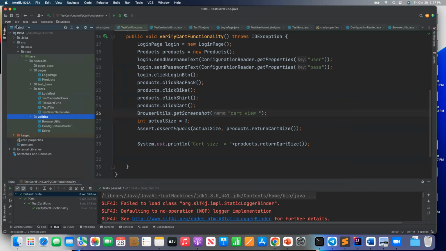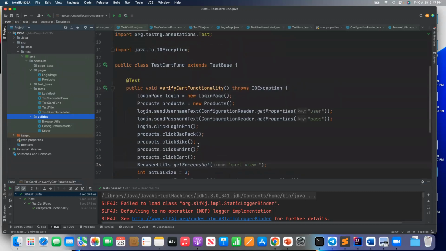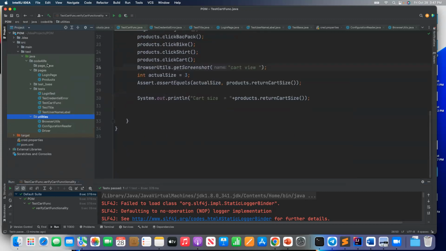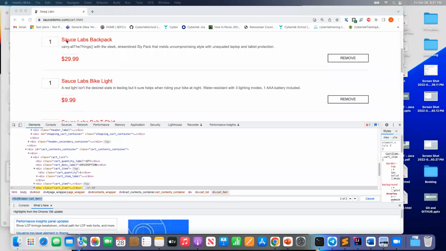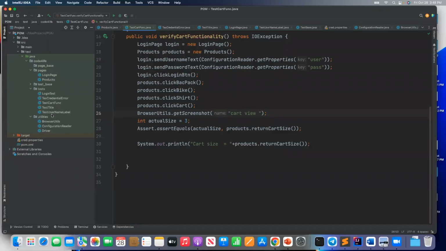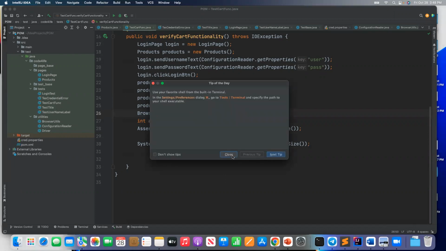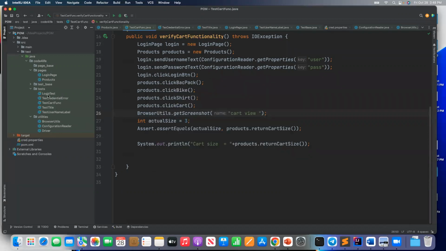All right, so what I need to do here is restart my IntelliJ. Let's open it again. All right, now let's see.